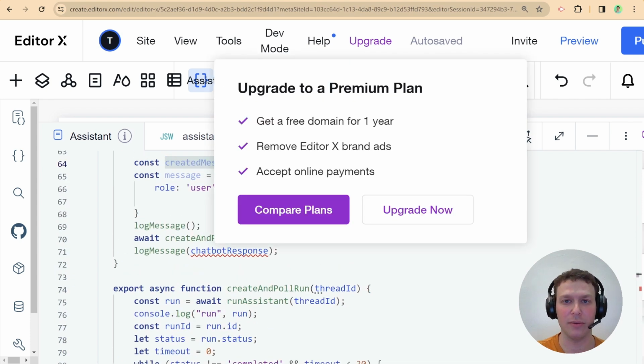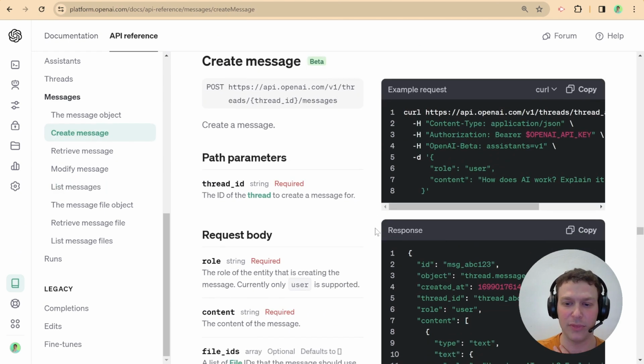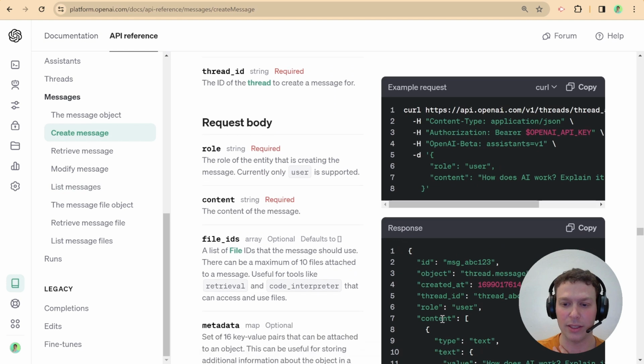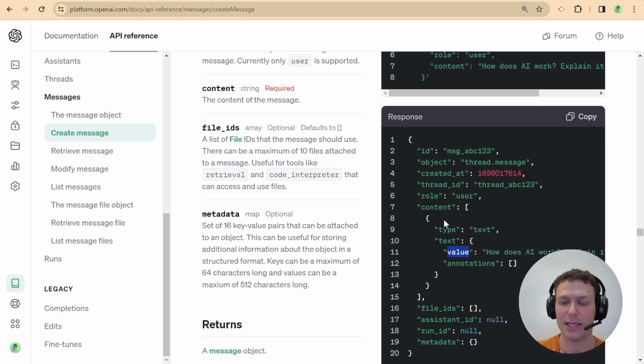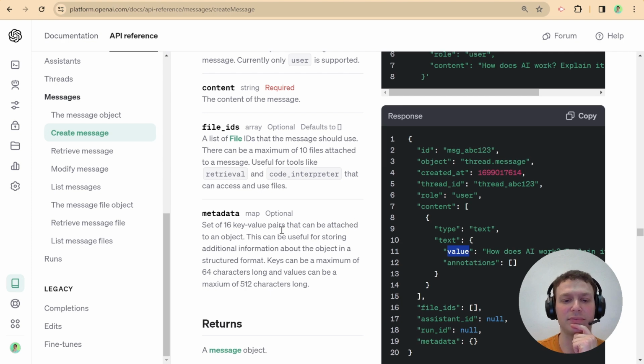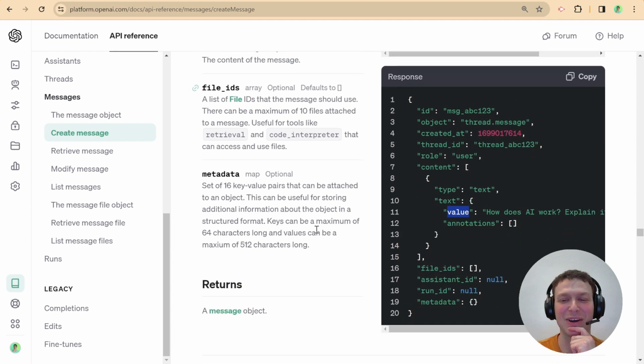So if we go over here to our API reference, we have create message, then this should return content, and then here we have text and value. And again, this is because I'm guessing that the user can provide multiple. I'm still not 100% clear on why these contents are arrays. That might be an interesting thing to research later on.